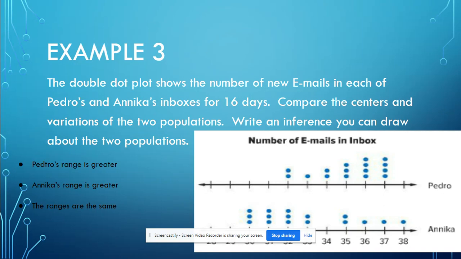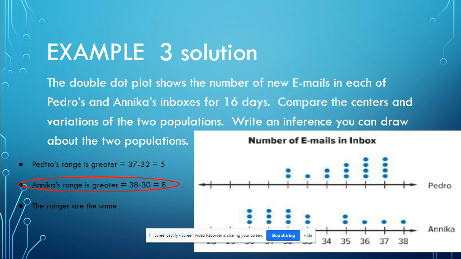So we don't really need the highs and the lows here. We do. So we know 37 was the most emails he ever received, and then 32 was the least number of emails that he ever received. So he's got 37 to 32. So the difference between those two values is 5. With Anika, we see that she had one day where she received 38 emails, and then she also received lower values all the way down to 30. So 38 minus 30 would be 8. And so then we can assume that Anika has the greater range. She has the greatest variation in those two values when we subtract the highest and lowest.